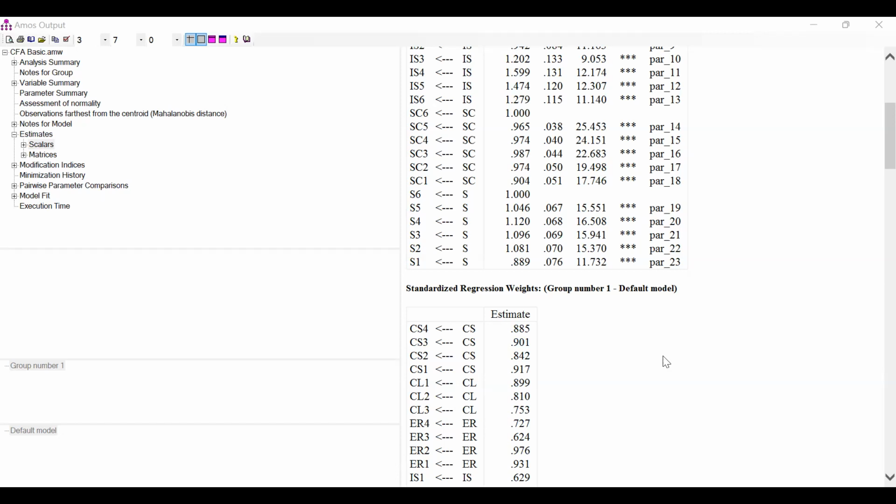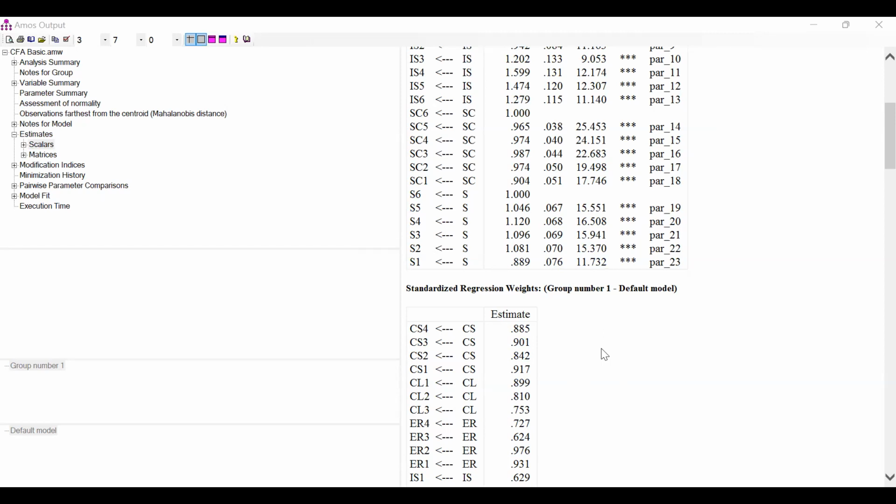You sum up these loadings and you need to square it. So this is the value that will come in the numerator. Now in the denominator, the value is this value plus the summation of error variances.